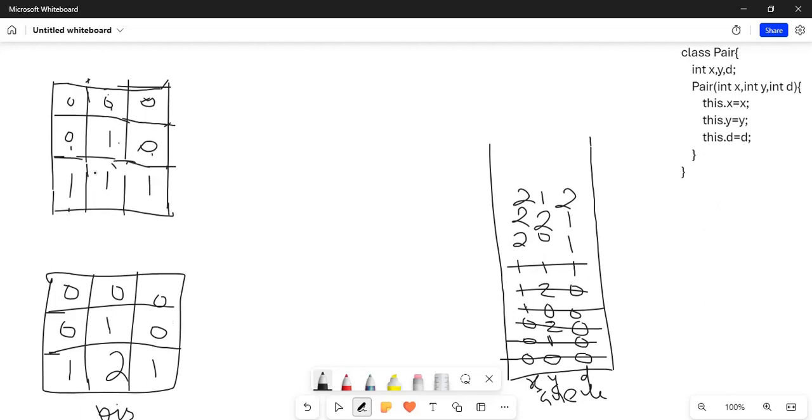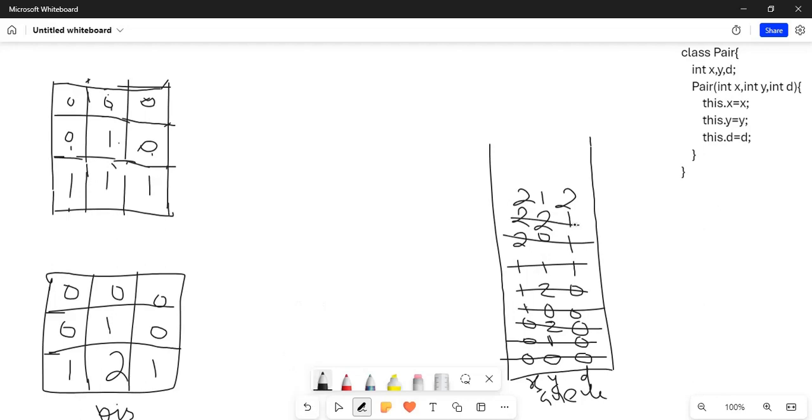Now we have checked this in all 4 directions. Let's remove row 2 column 0, that means this cell. Now let's try in all directions. This is 0, that means already solved. This goes out of the grid, no need to solve. This goes out of the grid, no need to solve. This is 1, maybe we need to solve. Now if this is 1, let's check if it is already solved or not. Here the value is 2, that means not the default value, that means already solved. Okay, so no need to solve.